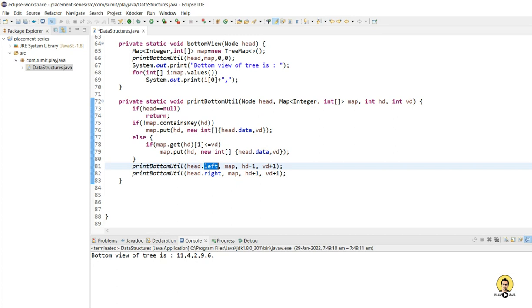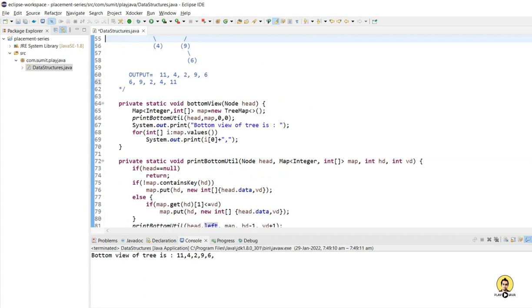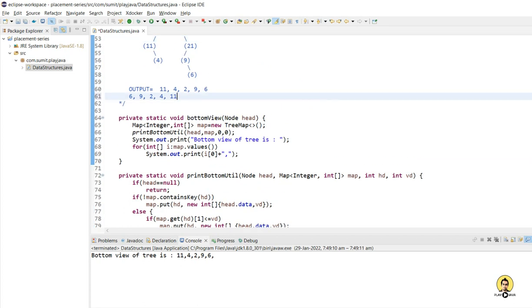So if you need to twist this, you need to print from the right hand side and go to the left hand side. You need to put the right hand side horizontal distance data as negative and the left hand side as positive, because horizontal distance is the only thing being passed in as a key.